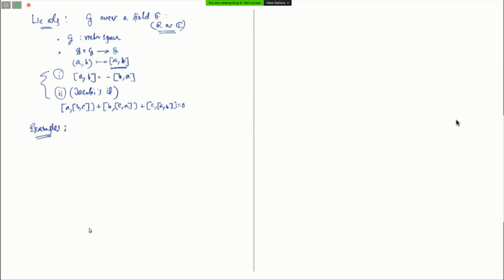Most examples we'll see, in fact all examples essentially, will be something sitting inside some matrix algebra, either MnC or MnR. In those examples, the product would typically be given by this. That's one of the reasons this notation is used. But you have to be alert that in a Lie algebra you just have this product. There's nothing called AB as long as you are using this notation, so you cannot always write this because there's no other operation.